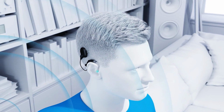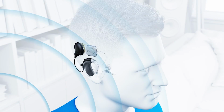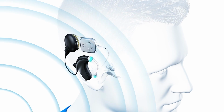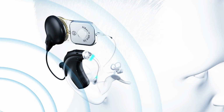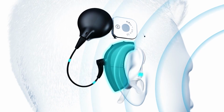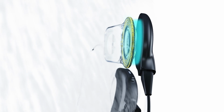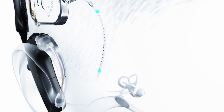The internal portion of a cochlear implant consists of a receiver and a magnet that is implanted under the skin, and an electrode array that is implanted into the cochlea, which is your hearing organ. The external portion of a cochlear implant consists of a processor that has microphones to pick up sound, and either a disposable battery or rechargeable batteries, and a transmitter that also has a magnet that holds the transmitter over the receiver that was implanted under the scalp.